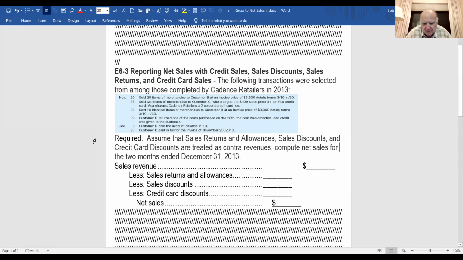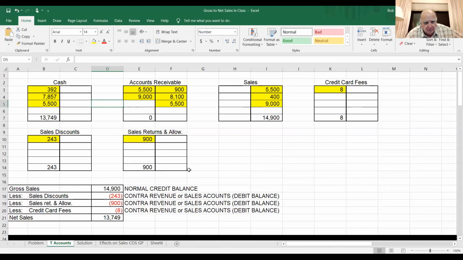I am going to show you the easy way to do this. When you do enough of these problems, you might even be able to do this in your head almost. You could say, well, let's see, this is 5,500 and this was so much, and then let's deduct the 400. And that can be a little tricky trying to do the math in the head. So what I'm going to show you here is the Bob recommended way. Here we go.